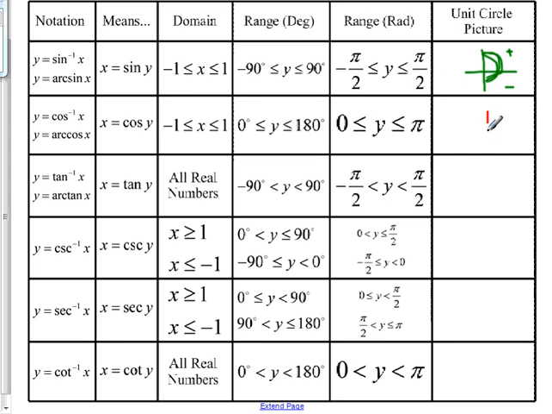Okay? Cosine inverse finds solutions in this range of the unit circle, where this is positive and this is negative. Tangent. One thing you notice that's a little different about tangent is it no longer has those less than or equal to signs. It's just less than. So there's going to be a hole at 90 and negative 90, and it's going to cover all the values in between, where 0 to 89.99999 is positive, and down here is negative.